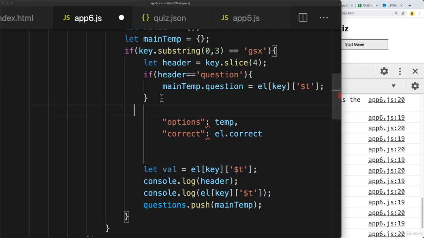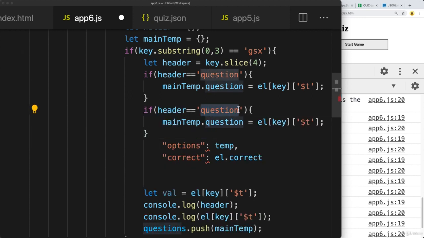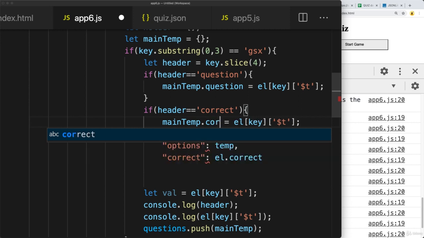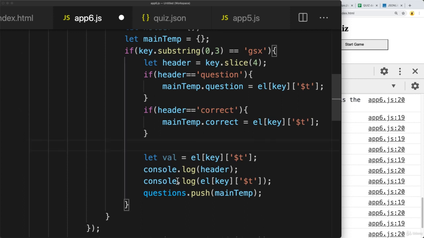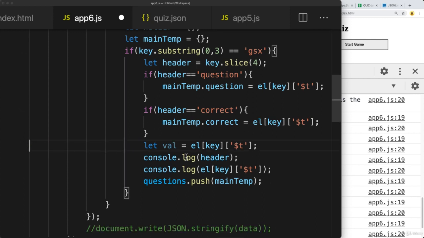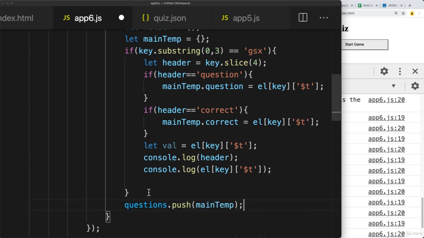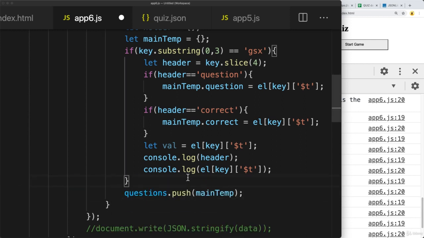And also for the correct answer, so if the header is correct, then let's set the value as whatever the correct value is. And then the last one is that we just need to load all of the options. So we're pushing that content, the main content, in, and these are just console messages.